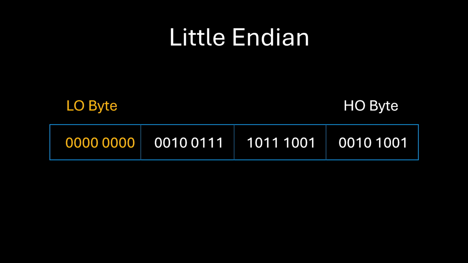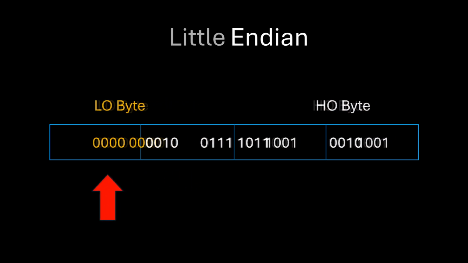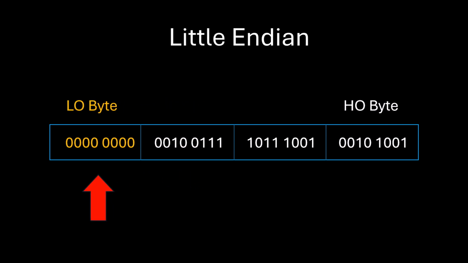Think about it. If the computer had to start at the far end of a number, the lower order byte, it would have to skip all the way to the end of the data first, then work its way backwards, which for computers is just silly. For humans, it makes sense because we're used to it, but otherwise it makes no sense. So by starting with the least significant byte at the lowest address, the computer can jump right into the math.